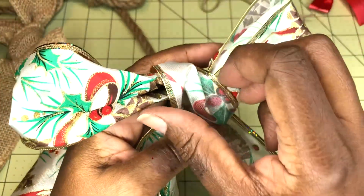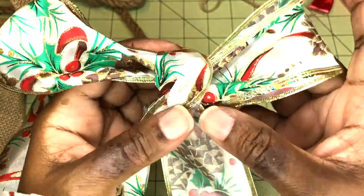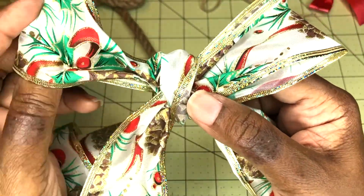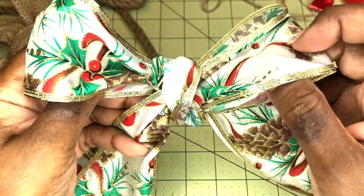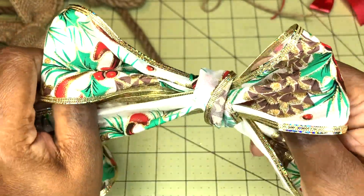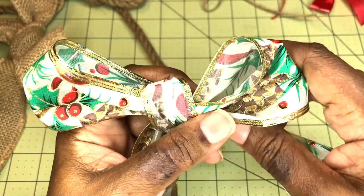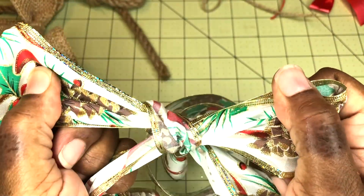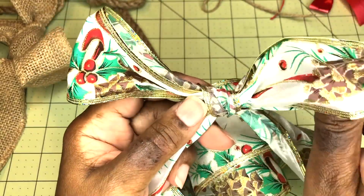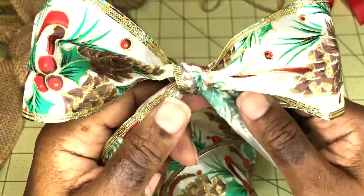Now before I tighten this up, because this is much bigger, I can work with it. So my center knot, I turned that over so you can see the front side. The piece in the back, I've done a little twist so you can see the front side. And now you see the front side on every part of my bow. And now I'm going to pull it. I'm going to try to pull it tight, but my center is flipping over again. Alright, let's pull this tight. There we go. Now I got my 2 loops about the same size. And this is wired ribbon, so I'm shaping it up.